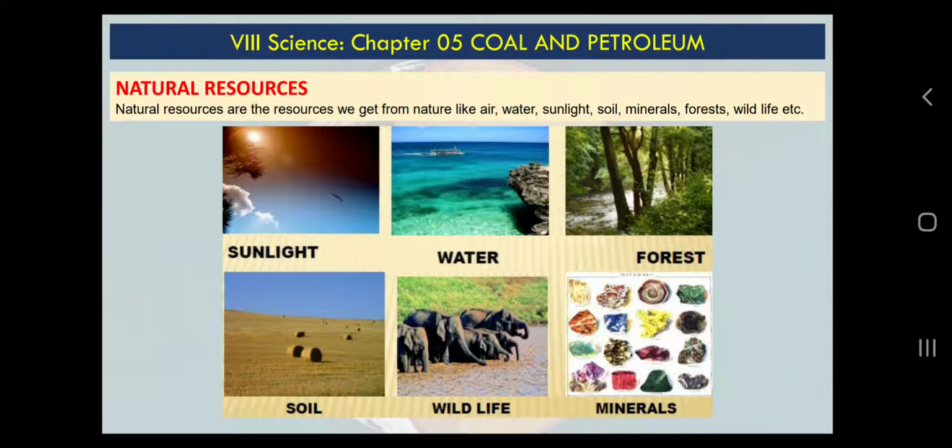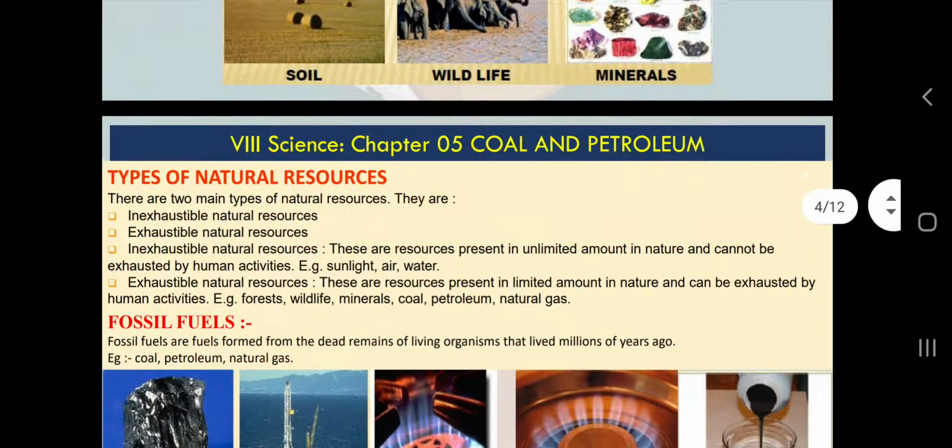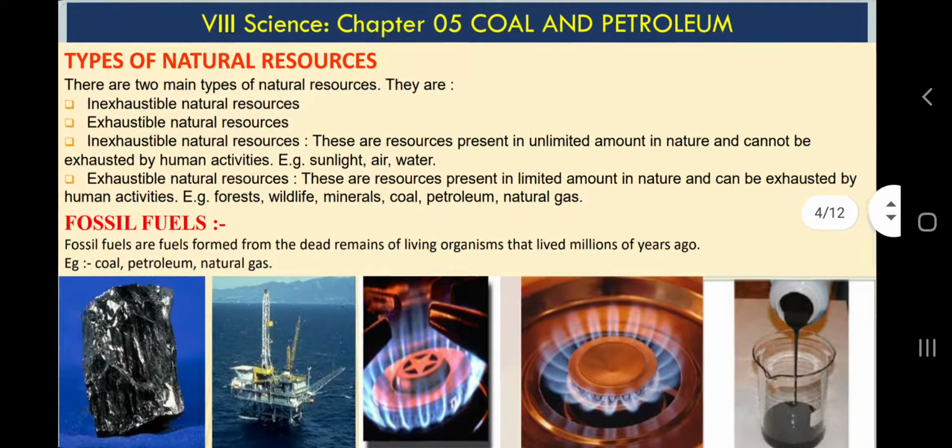What do you mean by research? In higher studies you will learn about research, how scientists research, how they come to know about things. First they imagine and they search for available material for anything, then they go for observations and they conclude something. So this is how we learn about things in science. Okay, next thing, types of natural resources.